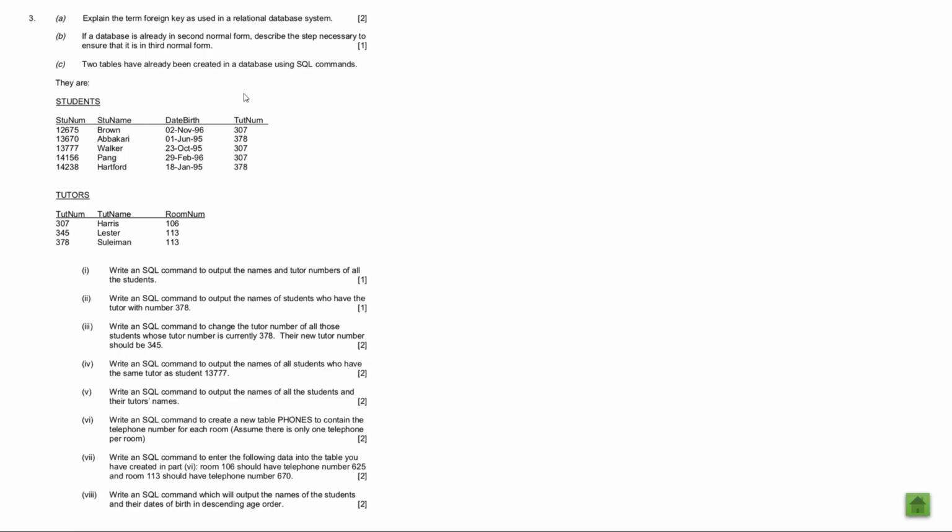So a foreign key, where's my pen again? Oh, right. A foreign key is a field in a table that links to a primary key or part of a primary key if it's composite from another table. So I would put there, this is very basic by the way, I'd probably pad this out a little bit more. It's 2 marks, so I would say it's a primary key in another table, right?